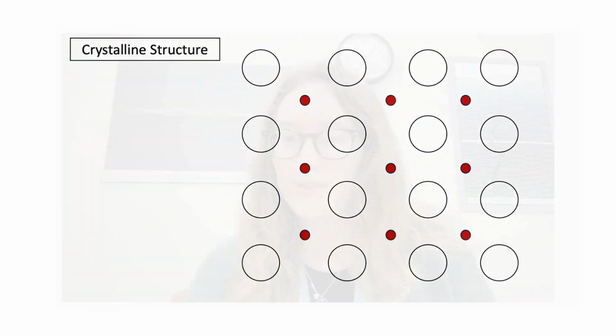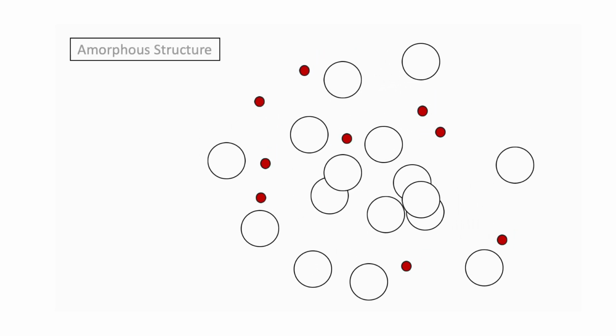However, amorphous materials do not have this long-range periodicity, so they don't have these repeating patterns. But many of the materials in our world are amorphous. An example of these are glasses, a lot of plastics are amorphous, and these materials can provide unique mechanical, electrical, and optical properties. So what I'd like to explore is if, even though there's not this long range order, if there are certain parts of the material or different length scales of structure that may be present and how these map to the material's properties.